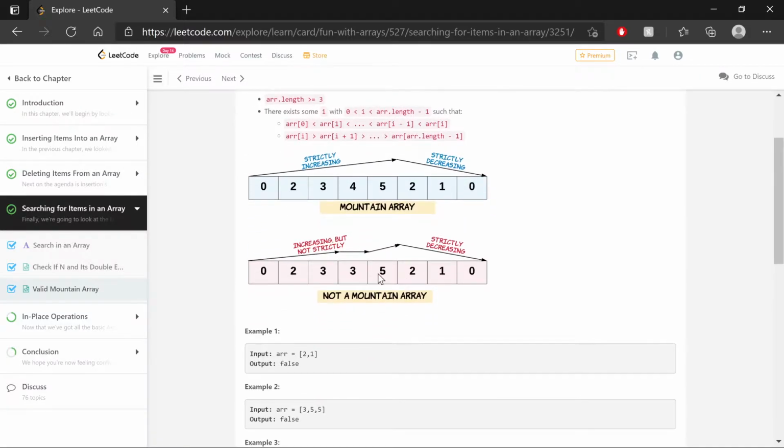And this example here, it goes up, but not strictly. There's a value tie somewhere here, and then it goes down. So the path that this array forms has to be one simple mountain. It can't have plateaus, it can't go down and then up, it can't go down and up multiple times. Nope. It goes up and then goes down only.